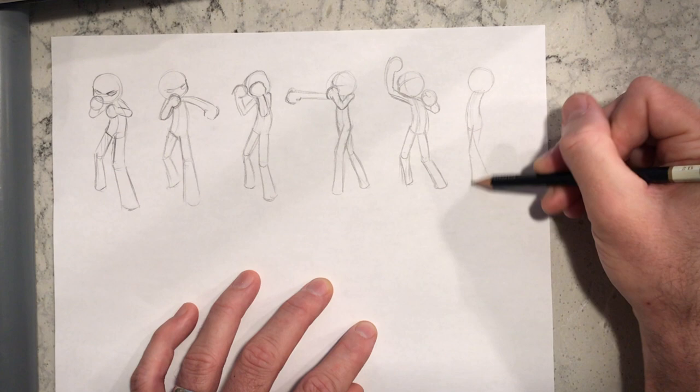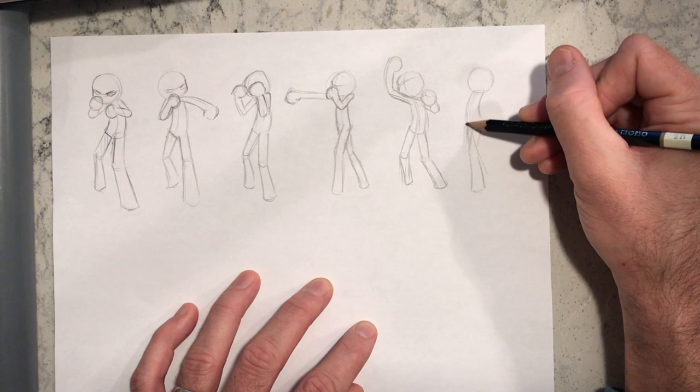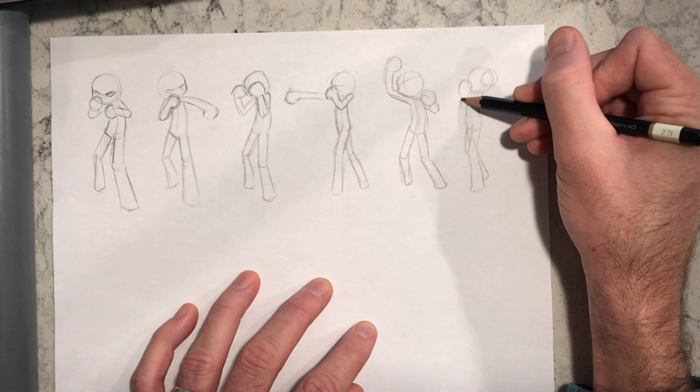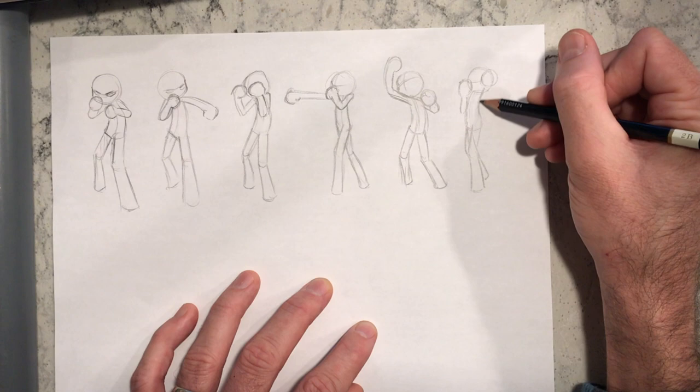This next one is kind of from the, if you were boxing against this character, it's a front view block. So you'll see that it's almost like this character is blocking from a right hook. You have one hand and arm up and the other one is a little bit lower, so they're reacting to some potential blow that's coming from the right side, our right side.